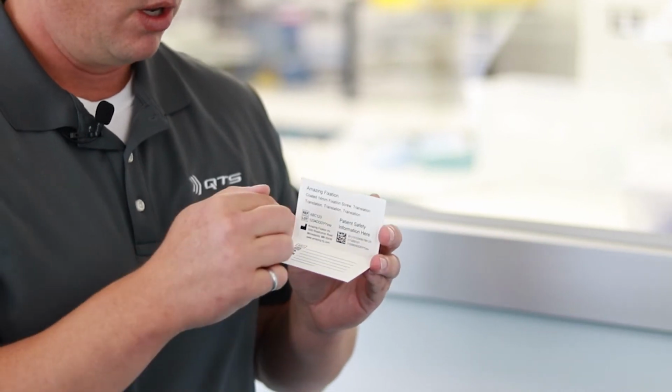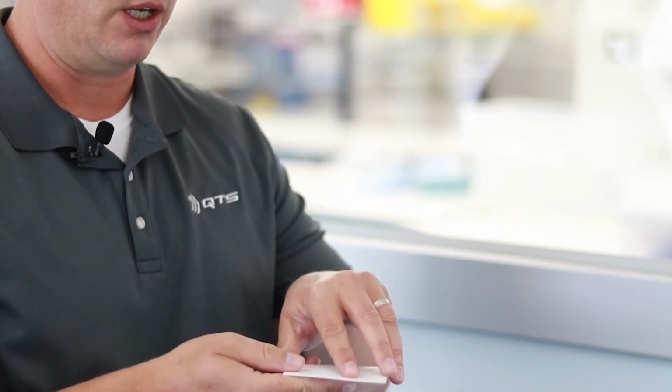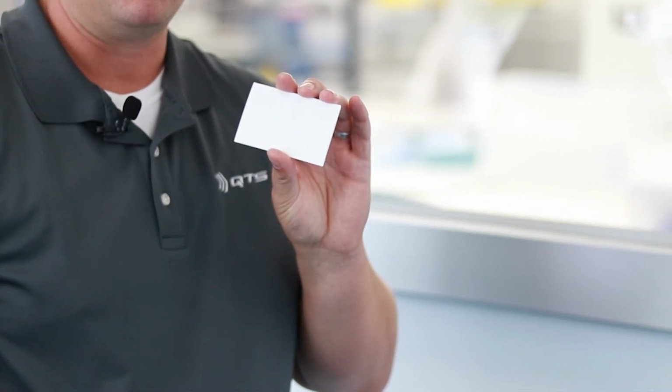Now your physician can write their information right here, hand it to your patient, and they have something that's closed, protecting that text from any sort of bonking and rubbing that can happen during the lifetime of this card, because this is going to be with them for the lifetime of the device, which may be forever. So you can have that card protect itself and have a little bit of marketing outreach along with it.